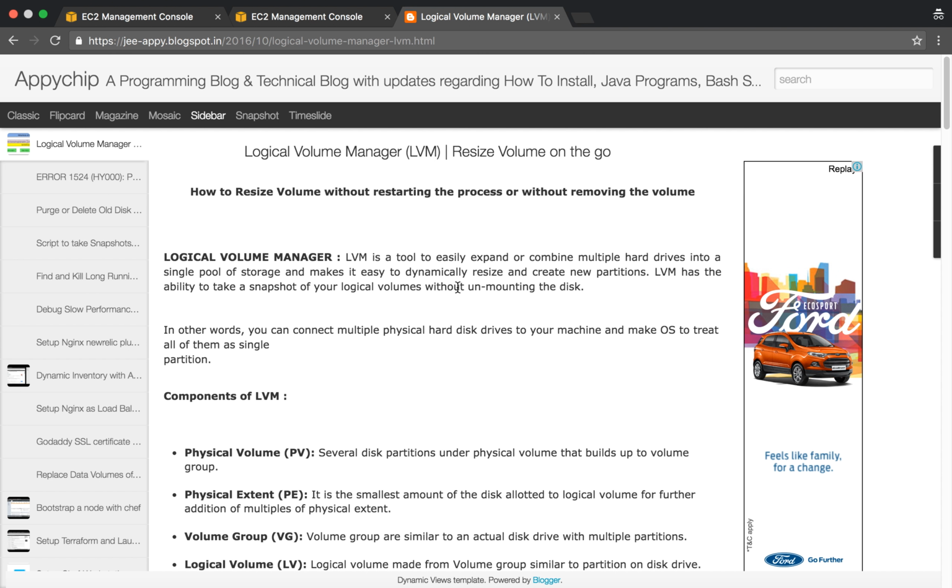Then you can use LVM, and add further physical volumes, say volume 2, and it would be added as an addition to the previous one. So data will get distributed to this volume 2 as well. So that could be a use case.